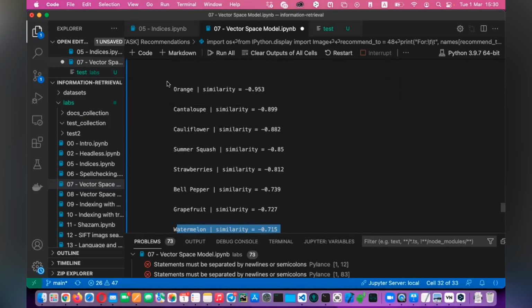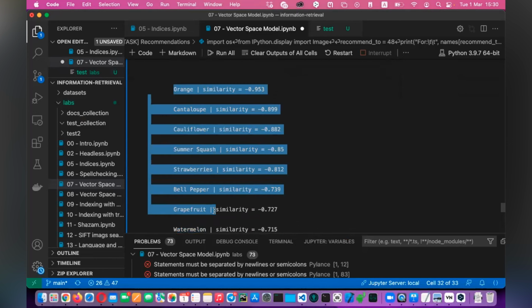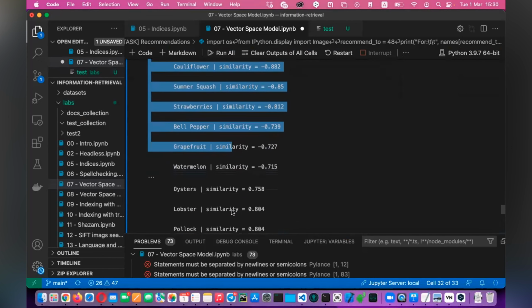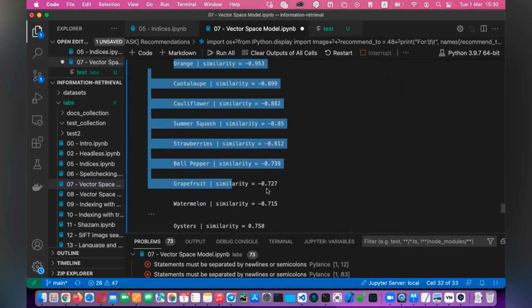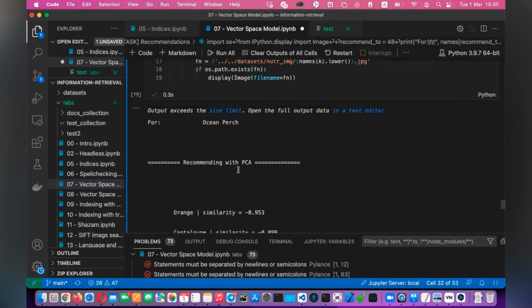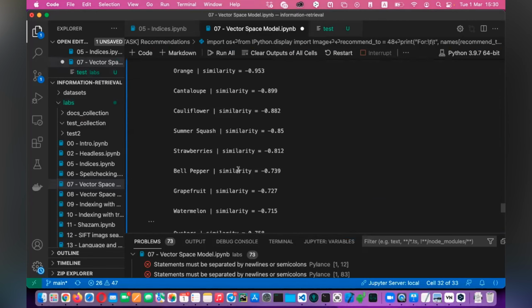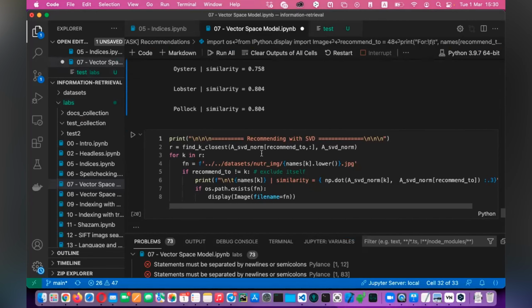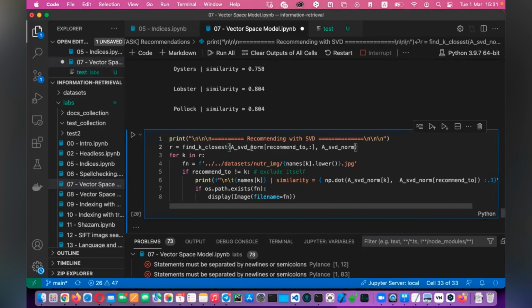We also have watermelon and so on. You can use the absolute value if you want. Let's do the same with SVD. Run it with SVD and tell me how you can interpret the result and why.